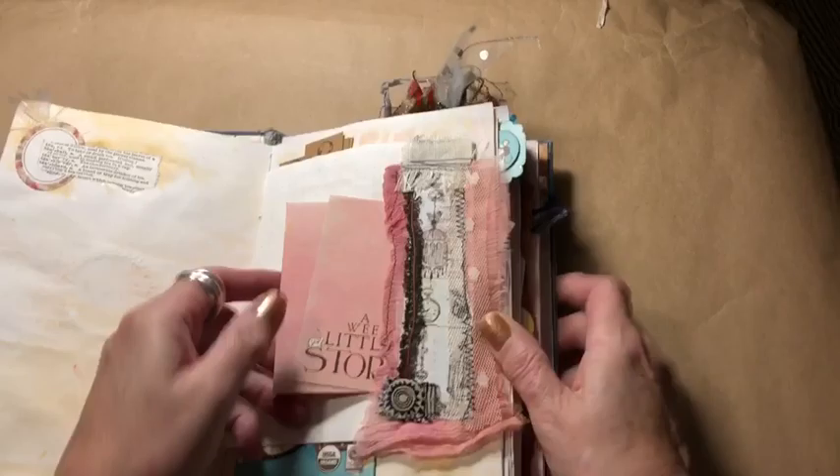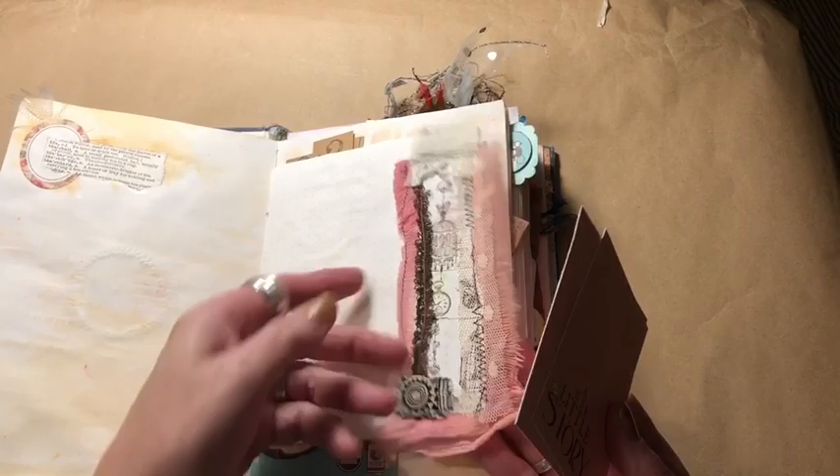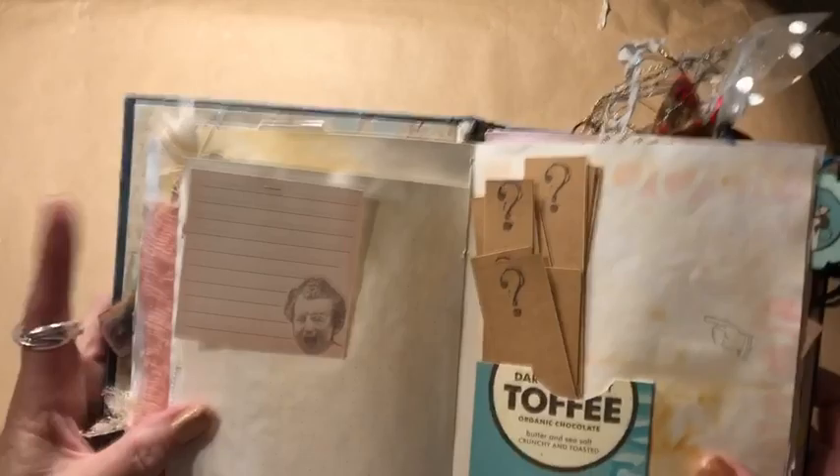On this half, this is folded over into a pocket, and then all of this is just scraps — a little bit of silk, a little bit of ribbon, some fabric — and it makes a little tucky pocket. This is like an index card type of thing. Clothing tag. And if you notice, this paper has all these little dots on it — that's how you get the pad, you get a tablet of it. My husband knows I like to collect this kind of paper, so he bought that for me — a little novelty type of notebook. And this is an actual candy bar wrapper that I made into a pocket.